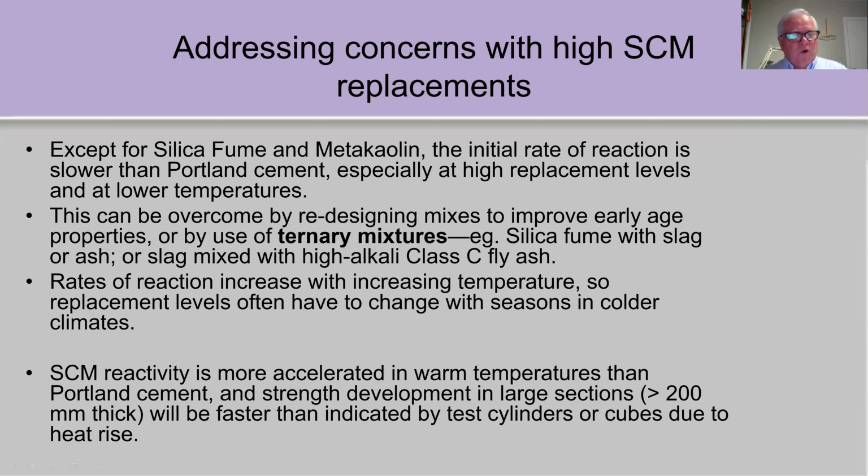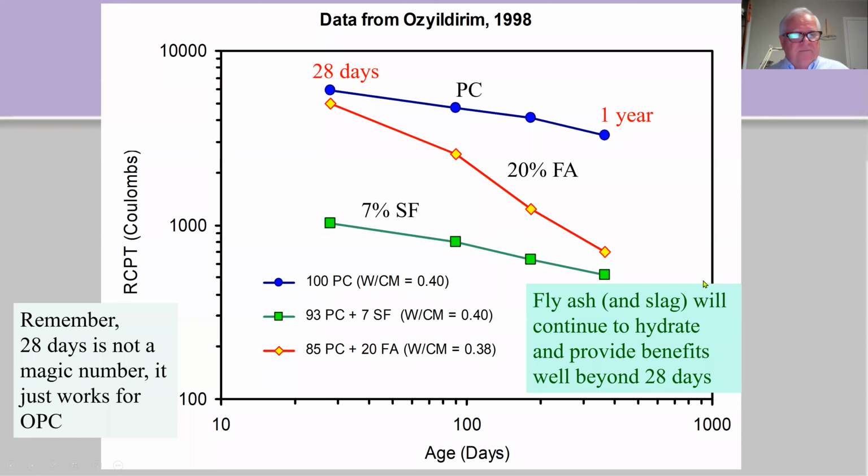The other thing is, of course, if you warm the concrete or you cast in warm weather, high SCM mixes can take off, they can accelerate the reaction. They're more sensitive to temperature than Portland cements. And you get much higher strengths in situ than you would expect based on testing small lab specimens at constant temperature. And the other thing is there's nothing magic about 28 days.